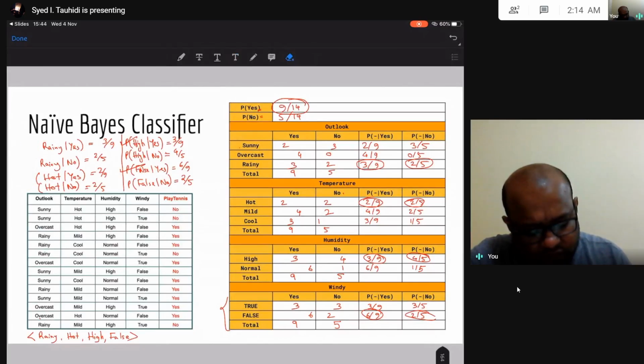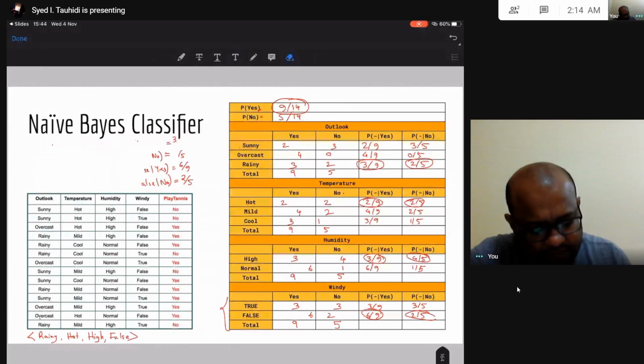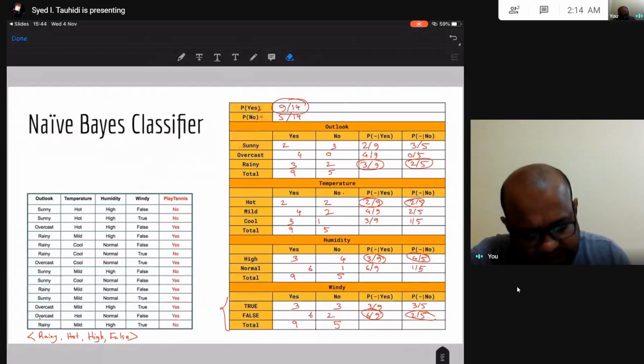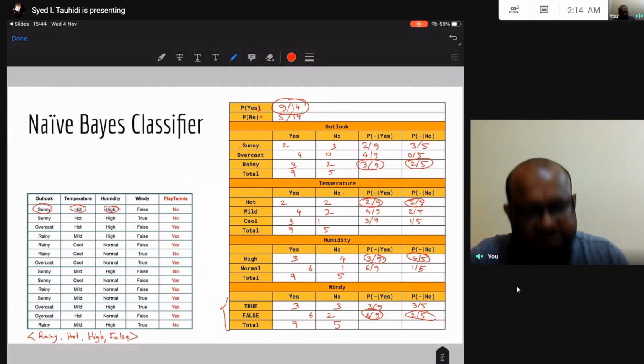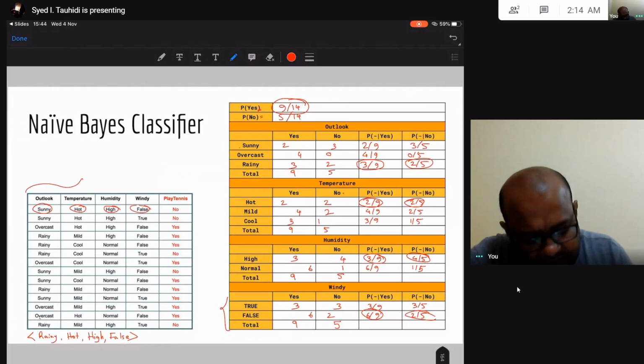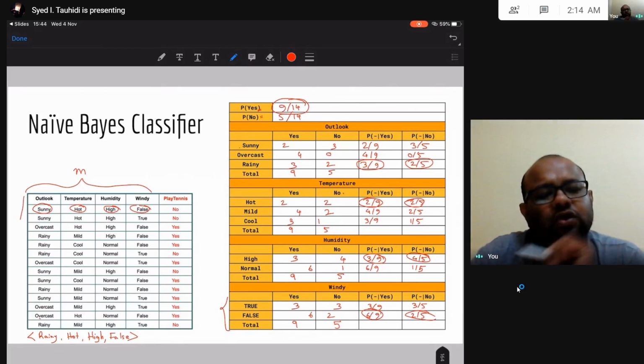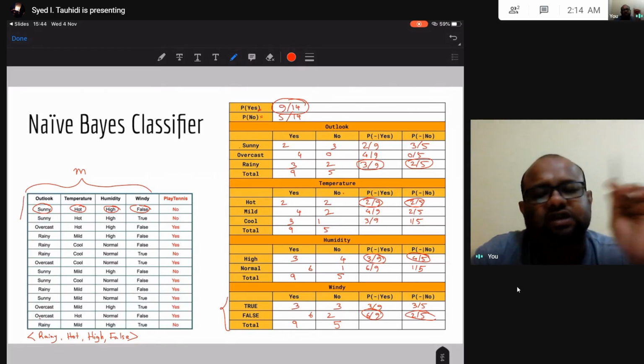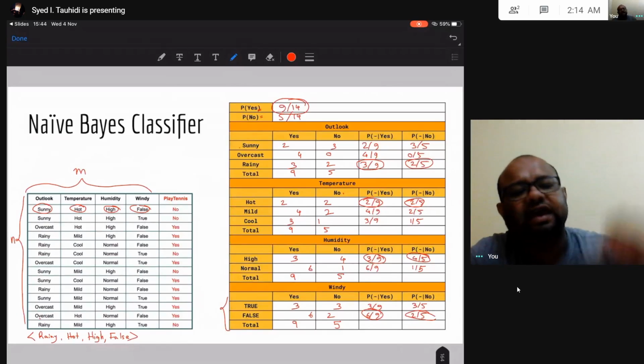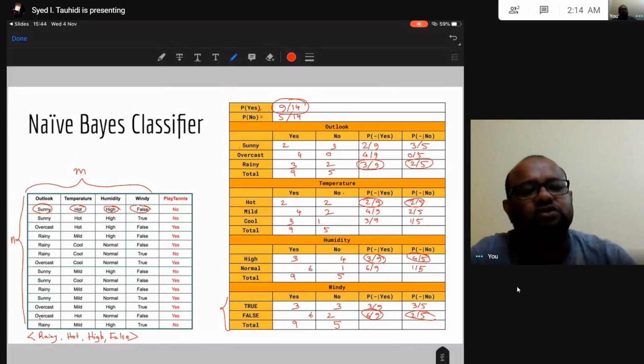Okay, I have to go through each row only once, right? And I have to go through each feature in my data set. Each of these I am going through only once. So if I have m number of features and n number of rows, then for each row I have to do m number of calculations. For each of these m features, I have to go once to the table and increment one value.